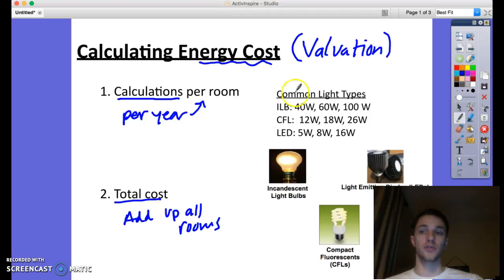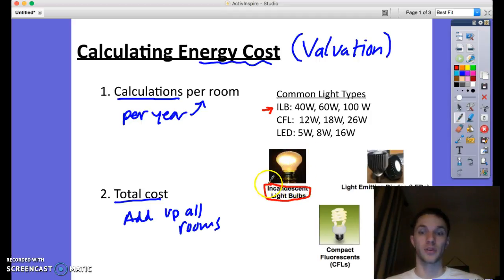So in order to do this, you first need to figure out what kind of lights you are going to use in your house. And this is going to depend on the purpose of the lights, what the room's purpose is as well. So there are 3 common light types. The first I've abbreviated here is ILBs. These are called incandescent light bulbs. These are what we are mostly familiar with. These are actually being phased out by the government and are no longer being produced. You'll still find them in stores until stores run out of them completely and sell them off.